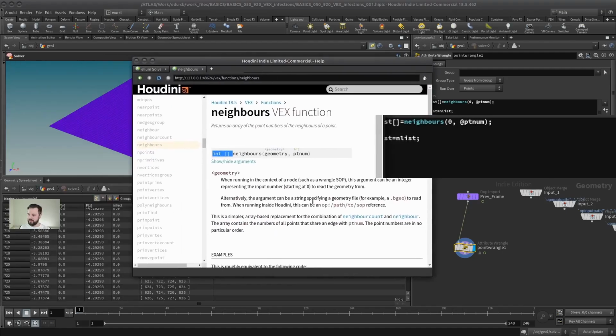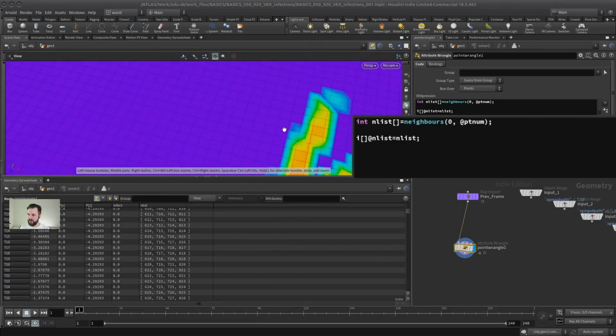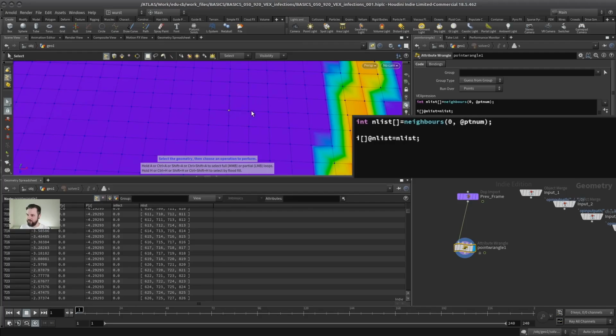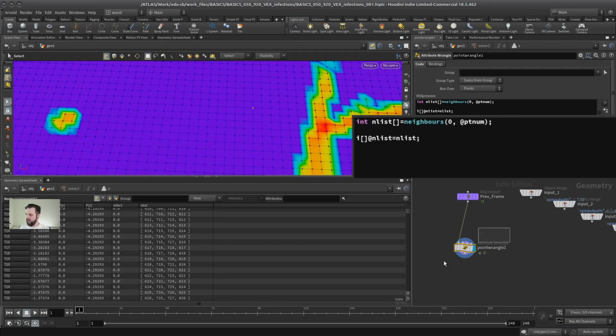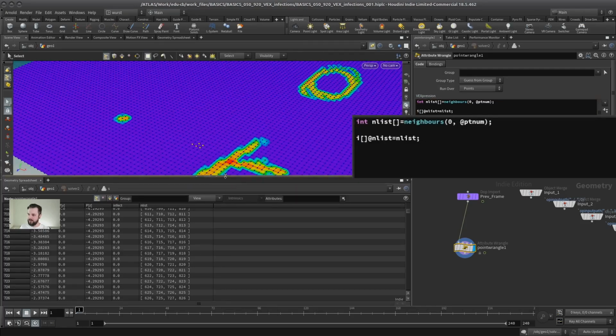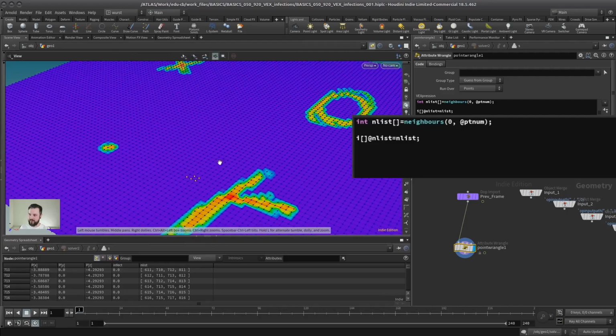Now you might wonder, okay, what does it find actually with neighbors? Now neighbors is a bit special because it finds everything that is directly connected. So in this case with the grid, let's say, this point here has 4 neighbors, this guy, this guy, this guy, this guy. And this could be a way of spreading the variable. We will look at different ways later on, but let's start this way.